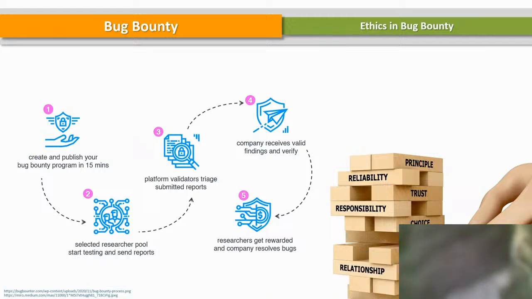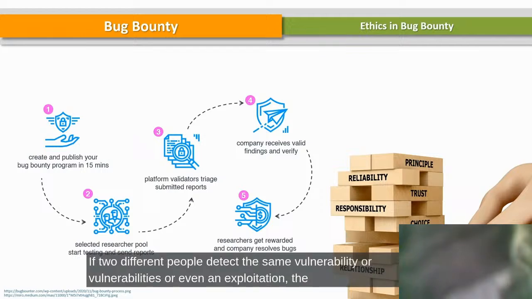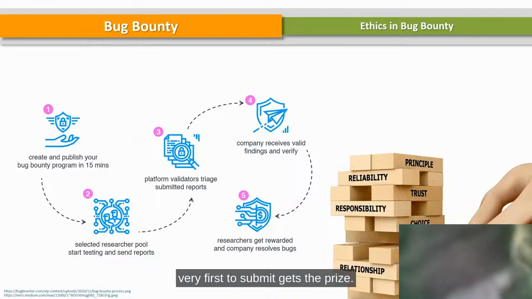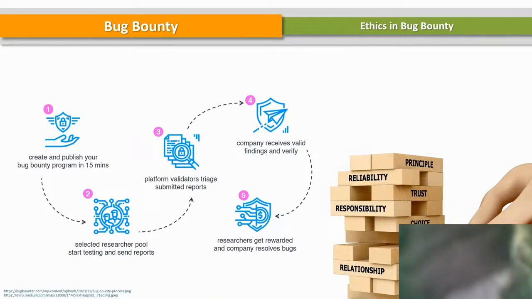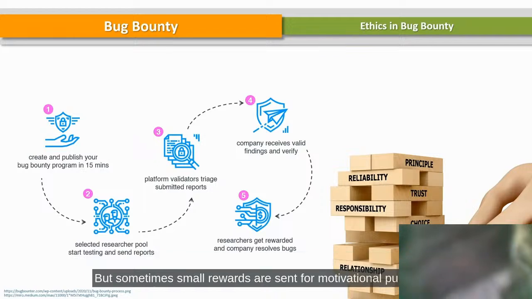Now, by the way, it is necessary to mention rewards. If two different people detect the same vulnerability or even an exploitation, the very first to submit gets the prize. Okay, the second sender is not usually even acknowledged, let alone rewarded, but sometimes small rewards are sent for motivational purposes. So in that respect, what I'm telling you is true. It's very important to follow the notifications.